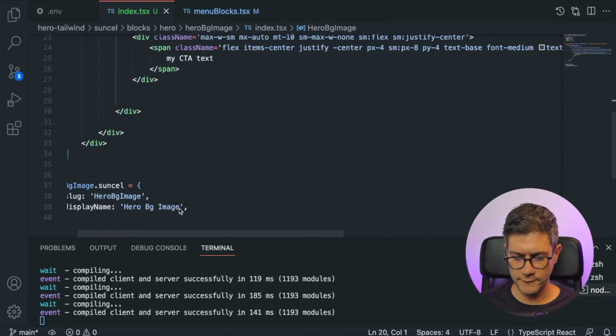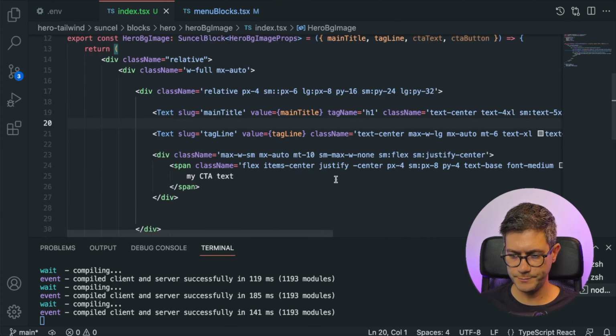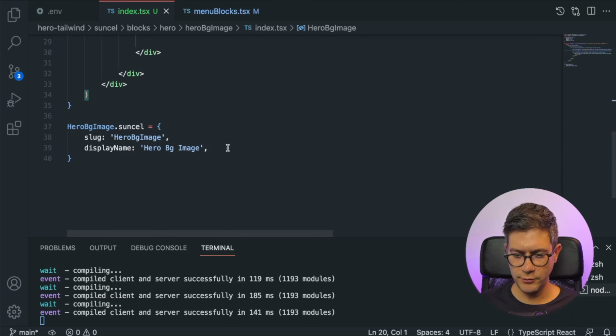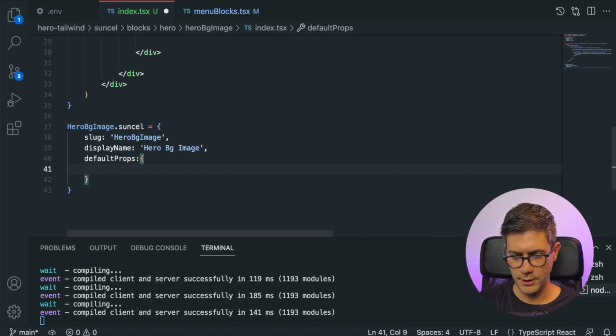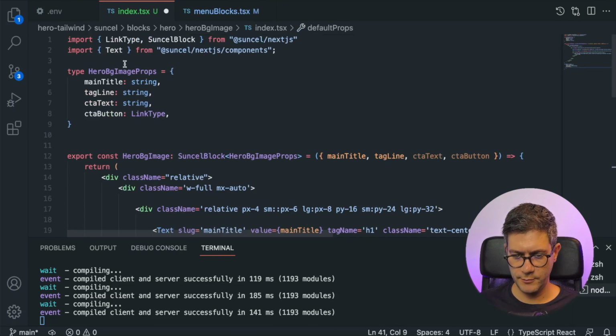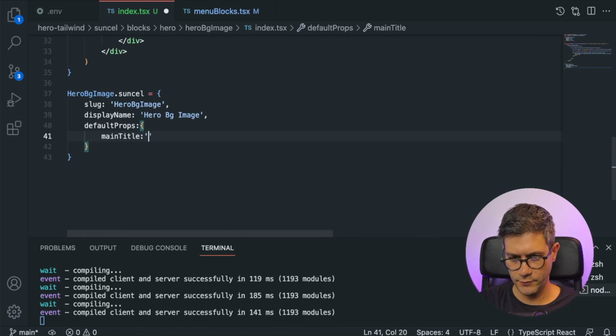I would like to give a default value for the h1 and a paragraph. So you can do this here, default props. And for example, the main title, tagline, we'll give them default values here.